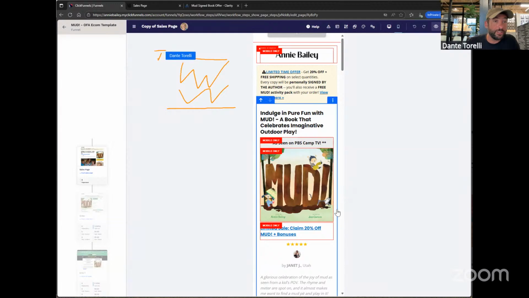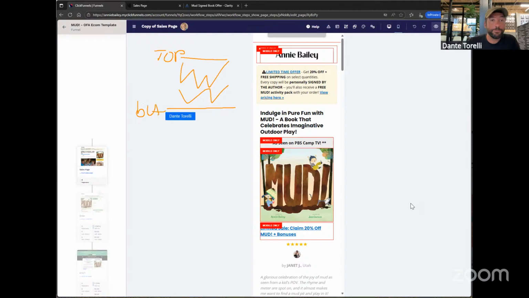So we'll call this top, and we're going to call this button. Everything from the top to the button is going to be in its own row. Then you're going to make another row that only has the button in it. Then you're going to make another row that has the rest of your copy. Does that make sense?